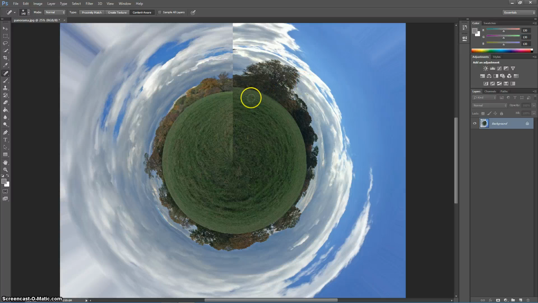All right. So from here, we're going to do a little bit of fixing. See, it's a little bit distorted in the center, and there is a line. Well, we can come back to my spot heal brush tool, this Band-Aid tool, and I can see how that works if I just kind of paint a little bit. Good. Maybe that's taking out the line a little bit. And I can also paint it up here throughout the sky and the clouds and see if it matches up a little bit better. And that looks good.